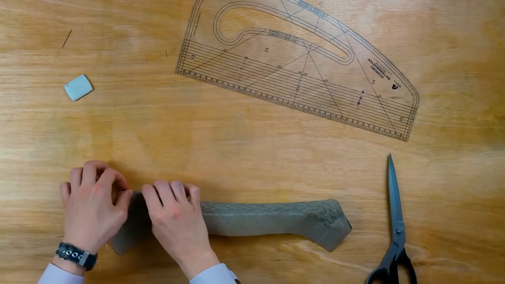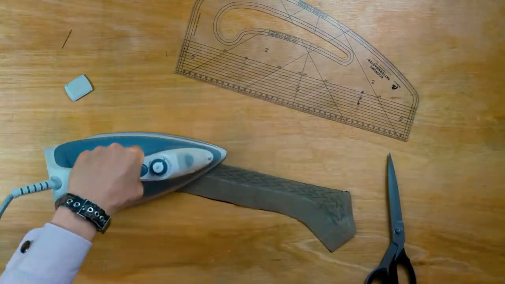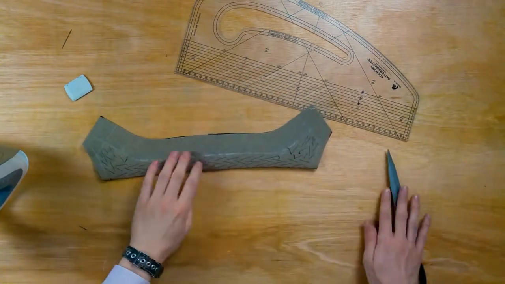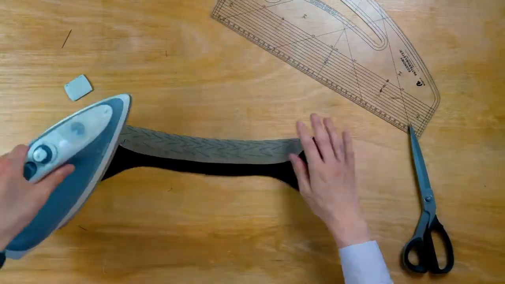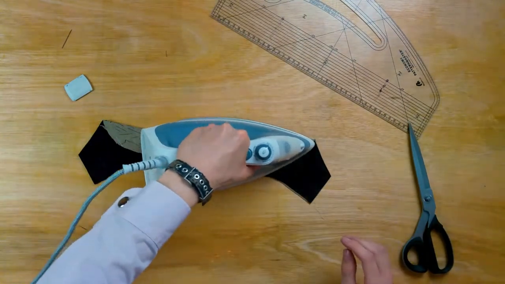To iron, fold it and press it along the brake line first. Make sure it's flat there. Because it's folded along the bias, we can and will easily steam and stretch the under collar.